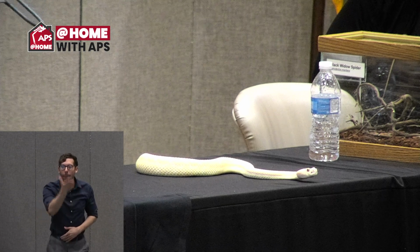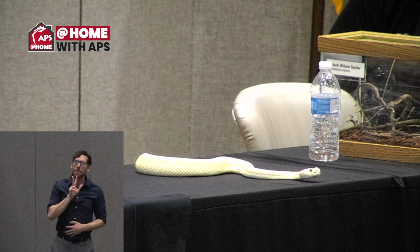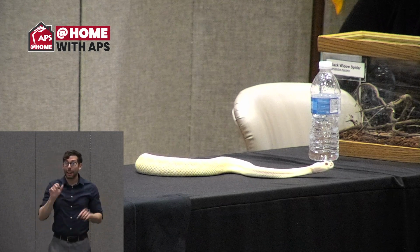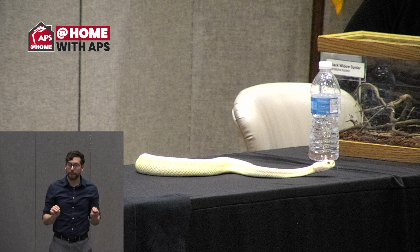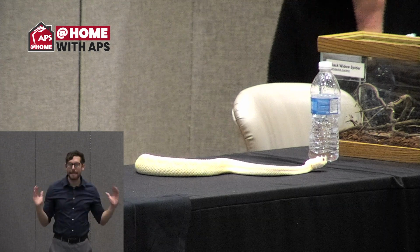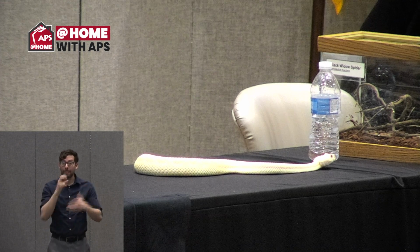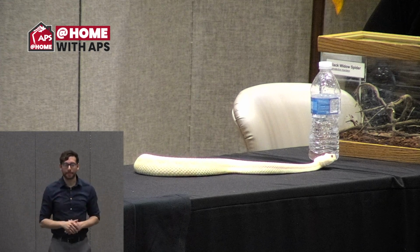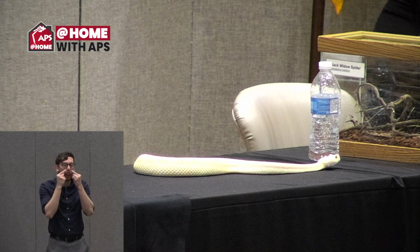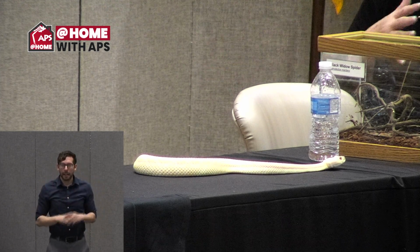And how old do you think this particular snake is? She is probably in that 3 to 4 year old range. Same as this other snake. We have a different albino western diamondback on exhibit at the museum, maybe 2 times this size, and a little bit richer in that yellow color. This one's a light yellow, the other one is a deeper yellow. With the albino trait, you can see a lot more detail of her face. Her nostrils and the area around her eyes, you can see all of that a lot more clearly than you could on the diamondback that has the regular pigmentation.